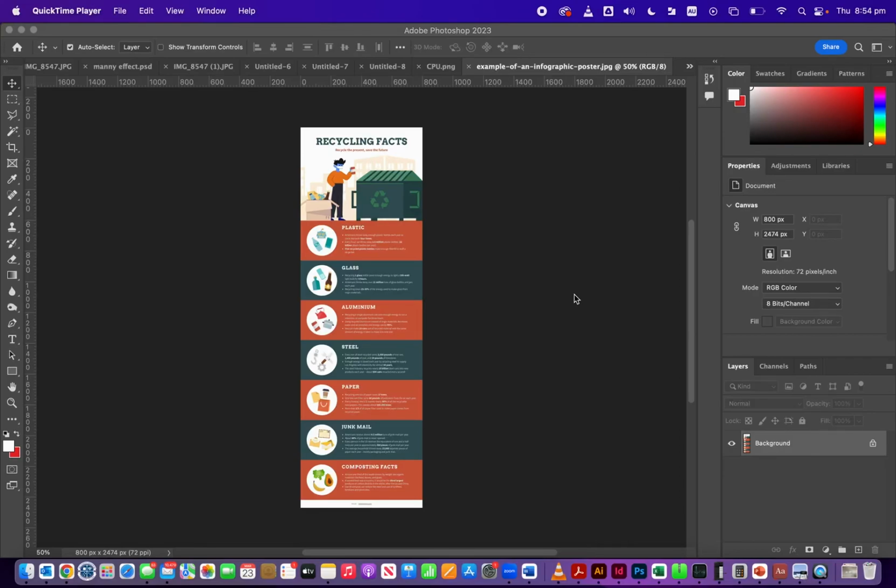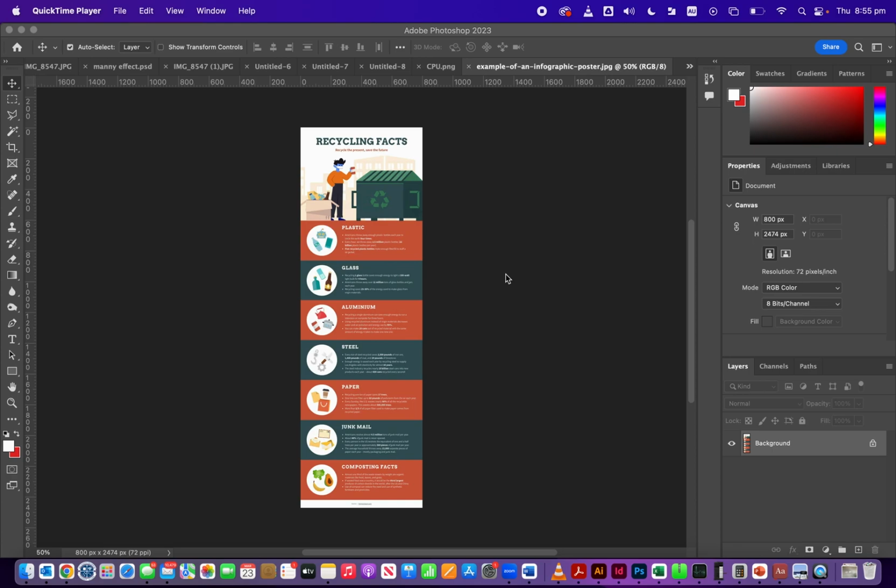To show you how to make a basic infographic poster today on Photoshop. So here I've got on my screen a fairly typical infographic poster. This one happens to be quite long because it's got quite a lot of information, and it would be suited to both a physical paper poster on a wall, but also it would be great for social media sort of app whereby you scroll down and look at each part of the infographic poster.